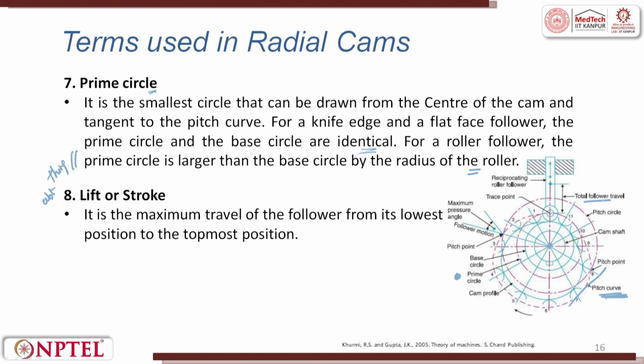Then stroke, this is called the stroke. Stroke is the maximum moving up and down. Lift or stroke is the maximum travel of the follower from the lowest portion to the highest portion. When this follower rotates, it will move like this, so the lift will be minimum to maximum. This is called the lift. Sometimes it will be a few millimeters or centimeters. In heavy engines, like those used in mining, machinery or other heavy industries, we can use inches too for the lift or stroke.